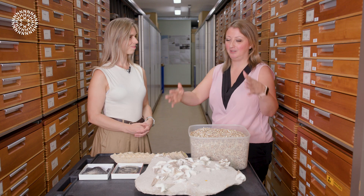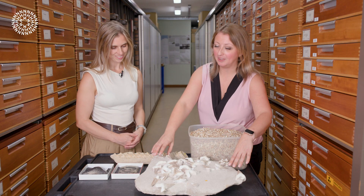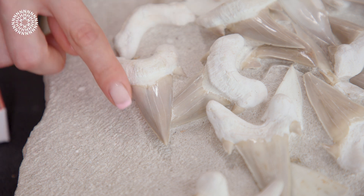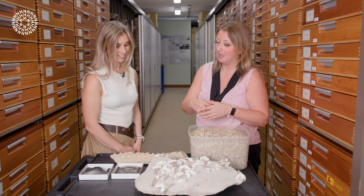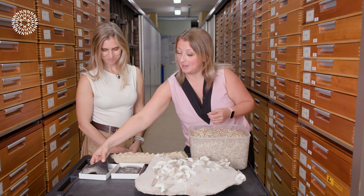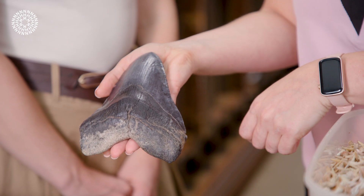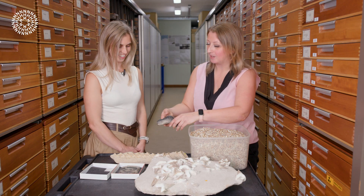We've obviously got to talk about Megalodon — everybody's favourite prehistoric shark. Megalodon evolved about 23 million years ago, but if we look back in the fossil record we can trace its family tree to a shark called Otodus obliquus, which was swimming around about 55 million years ago. Here in the trolley we've got a set of Otodus obliquus teeth — this shark was about 10 metres in size. And this here is actually a Megalodon tooth, so we can immediately see how much bigger Megalodon probably would have been — we're thinking about 20, maybe up to 24 metres.